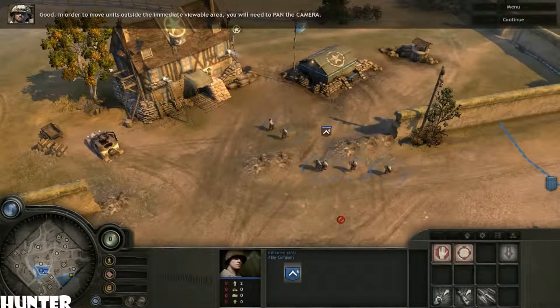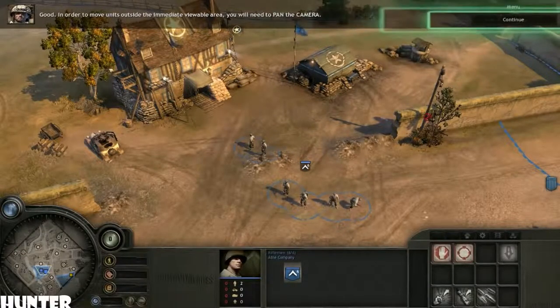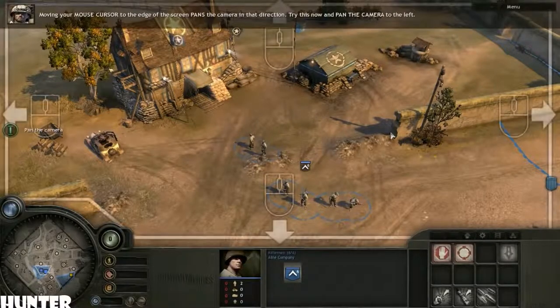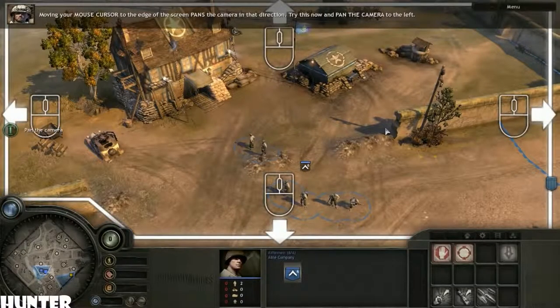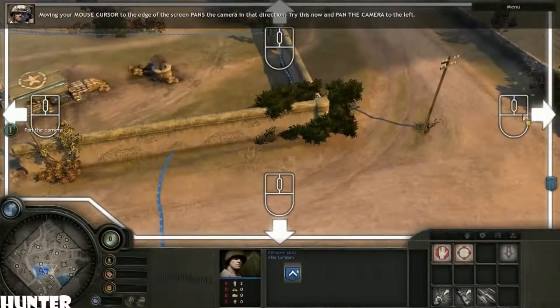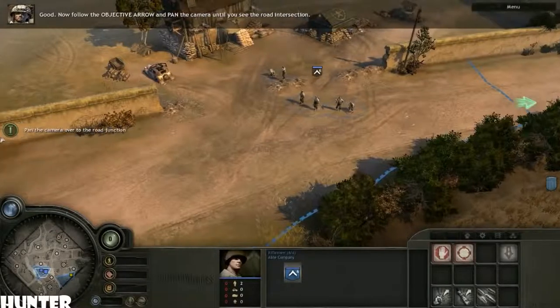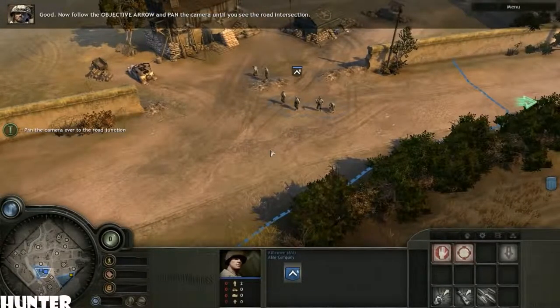Good. In order to move units outside the immediate viewable area, you will need to pan the camera. Moving your mouse cursor to the edge of the screen pans the camera in that direction. Try this now and pan the camera to the left. Good. Now follow the objective arrow and pan the camera until you see the road intersection.